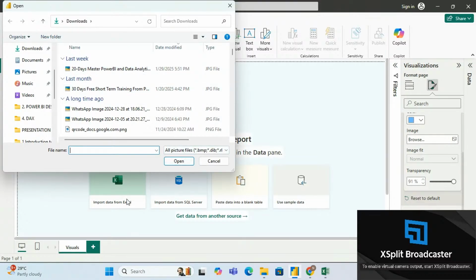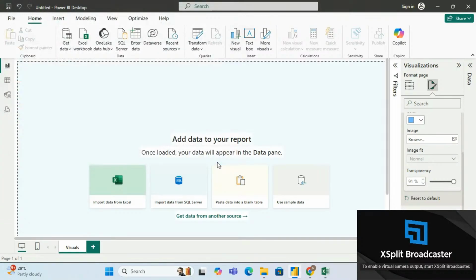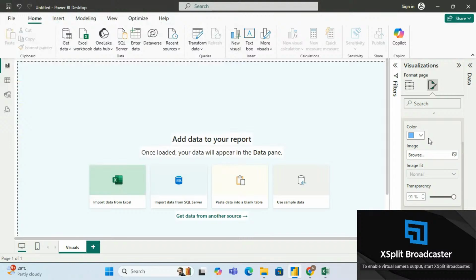So that will be your canvas background. That particular image will be added as your canvas background. I'm not using any image, but just to explain, yes, there is an option of using an image for canvas background.